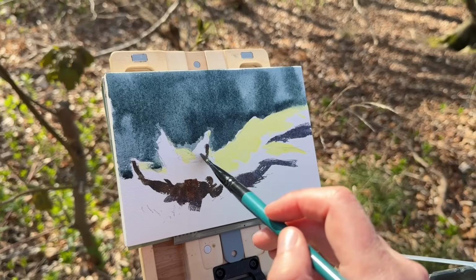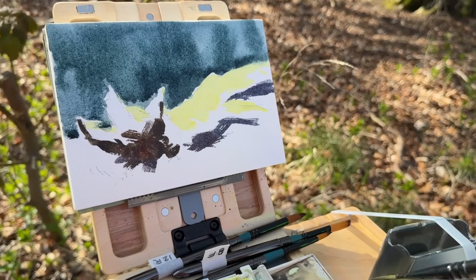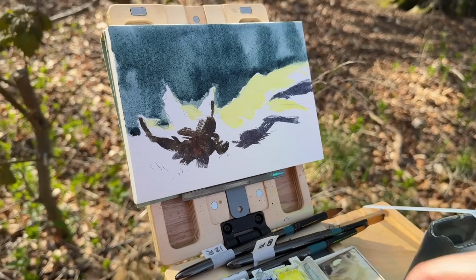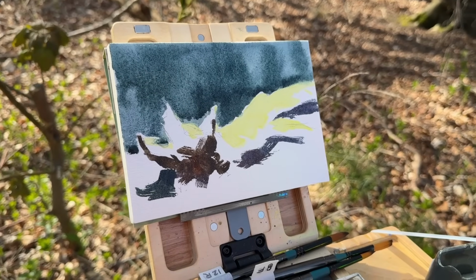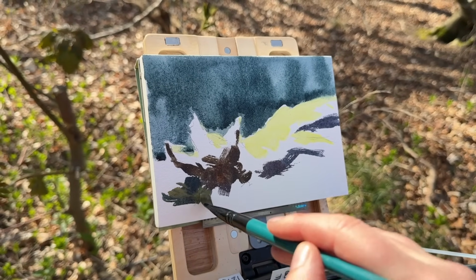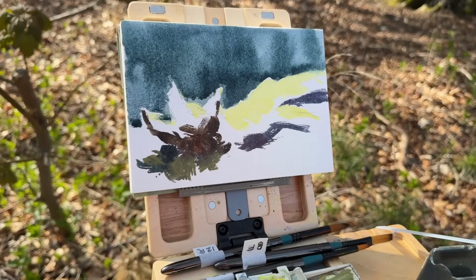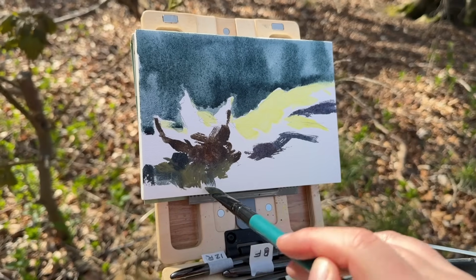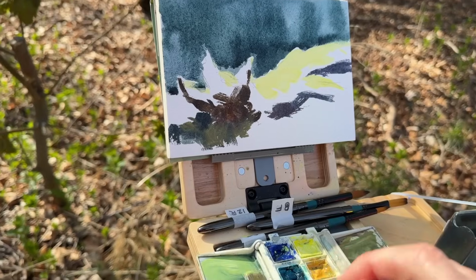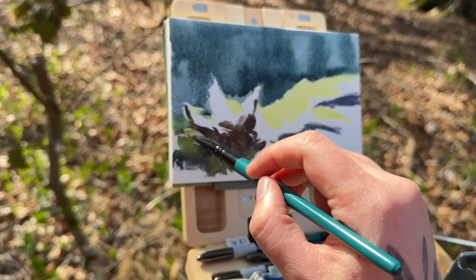And then I was able to switch down to my smaller detail brushes and just get fun little textures and grasses and bark shapes and stuff. I find myself really attracted to the various swirling bark shapes and textures that I see on these old trees and in the roots, and especially on a fallen tree that has been weathered a bit longer. And I'm often very tempted to just paint that. But in this case, I wanted to have a bit more context. So adding in some moss and grasses and close trees and a little bit of detail in the background, but not enough to distract from it.